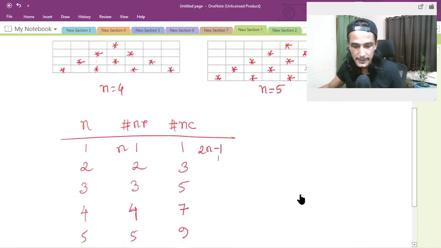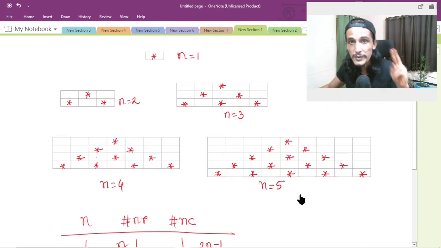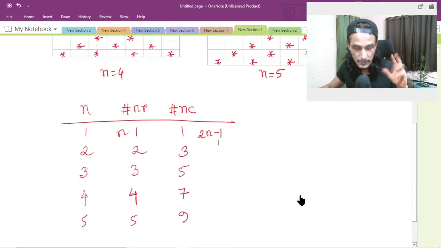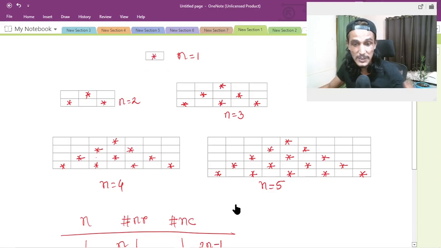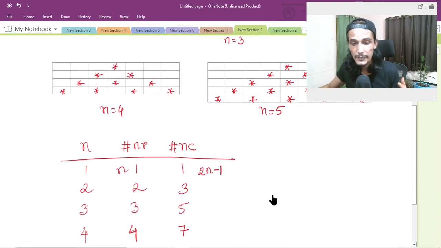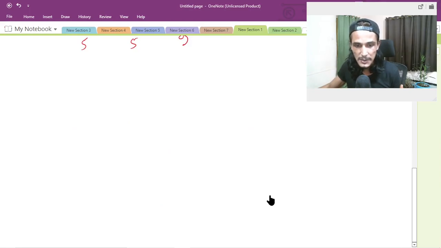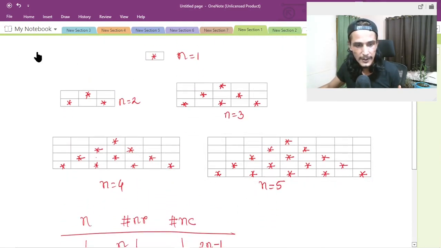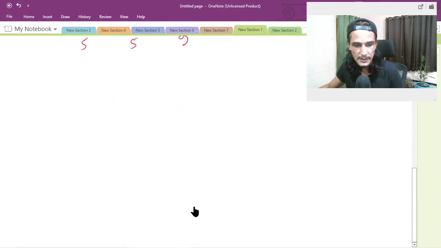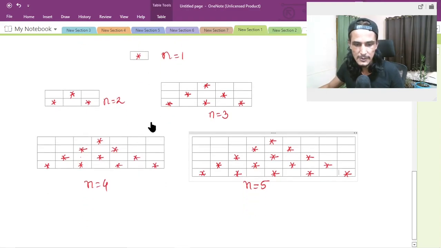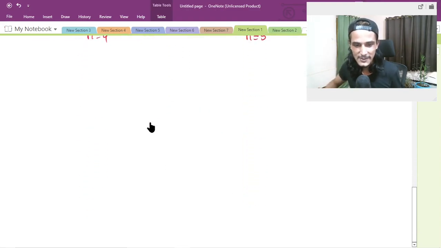Let's now try to get those two values just by noting down the values from these examples, and let's see whether we can derive a formula from that or not. So what are the things that we are interested in right now? Let me do one thing here just for reference. I'll be copying everything here, and again I'll be pasting it here. I think it will be useful a bit. Now let's do it in this way.